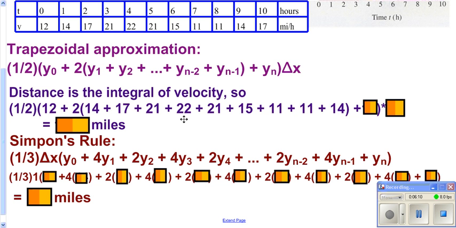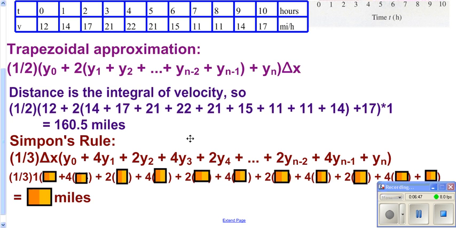And remember, it's your first height plus your last height, and then double all the other heights. So here for your last height, we don't want to have that in the parentheses to be doubled, so it's a 17 outside there. Then we said all multiplied by your width. Your width is how far apart these are time-wise, and each one of these increases by an hour. Well, you can do all this in your head, or you could be lazy like most people and type it into your calculator. And we get approximately 160.5 miles.